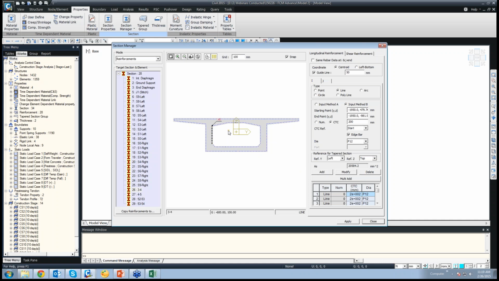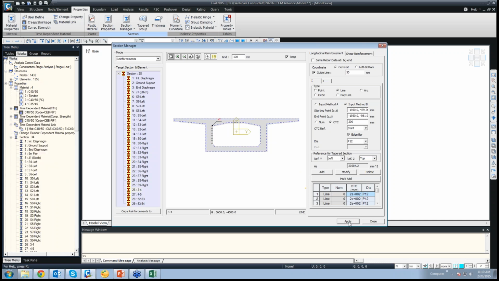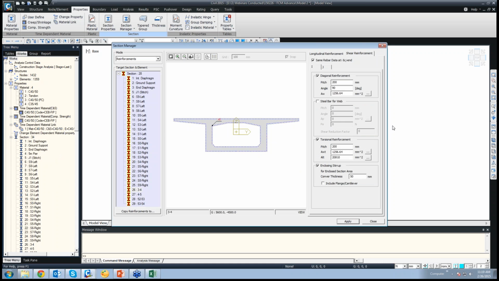Okay. So now once this is done, we have to click apply. Then we have to give the shear reinforcements. For the shear reinforcements, these are already mentioned, but say I'm keeping my pitch as 200, the angle as 90 degrees, that is the angle of the shear reinforcement with respect to the horizontal, and say this AW I am giving as 804.24.